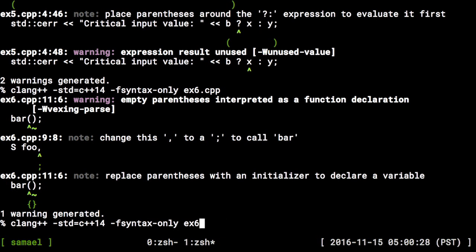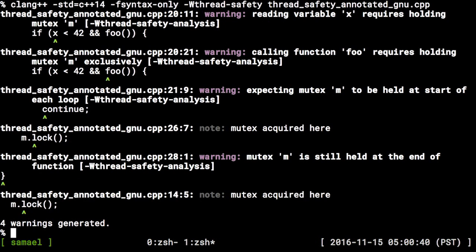And if we go and compile this code with a special warning, eventually, when my keyboard catches up to me, called thread safety, and this is essentially taking a particular set of semantic contracts and applying a check for them based on those annotations. And so it's going to actually give us a whole bunch of errors here, okay?